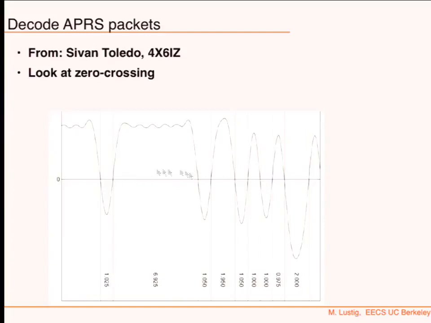Then the next transition is 7 bit lengths. That means that's a 1, 1, 1, 1, 1, 1, six times. And then another transition of 1 bit length. That means that all of this is a flag. Okay? So then if you see 2 bit lengths, that means it's a 1, 1. Basically, using these transitions, it's really easy to look at the timings and figure out how many 1s followed by a 0 there are, up to 5.